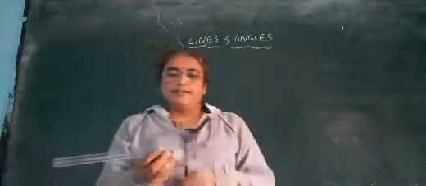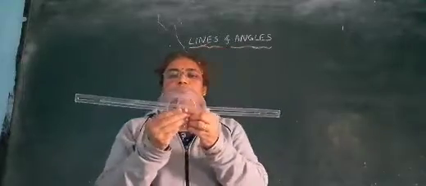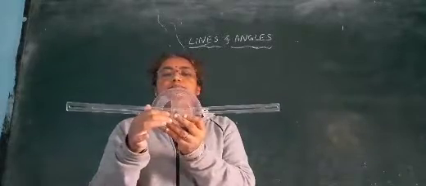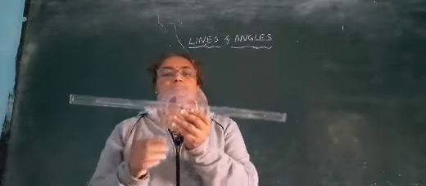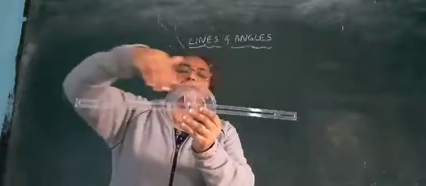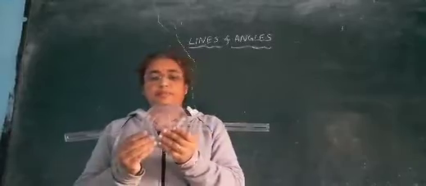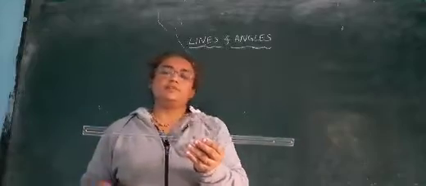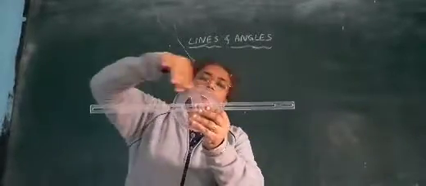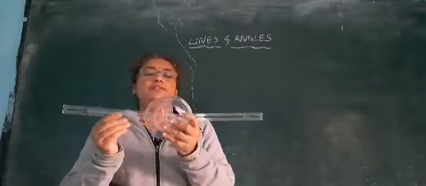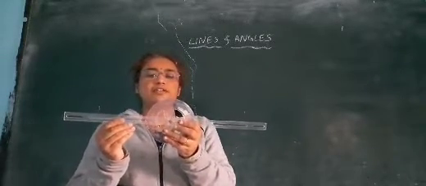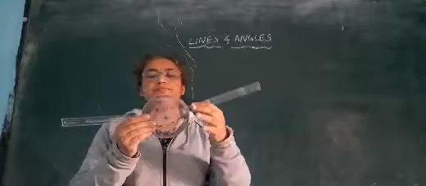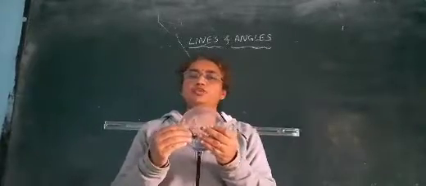Now, what do we call this? This is a straight line. Don't say it is a scale, because I have taken this to show the lines. So this is a straight line. Here two lines are there, but you cannot see. Now I will show you. This is one line. This is another line. Now you have seen that there are two lines.